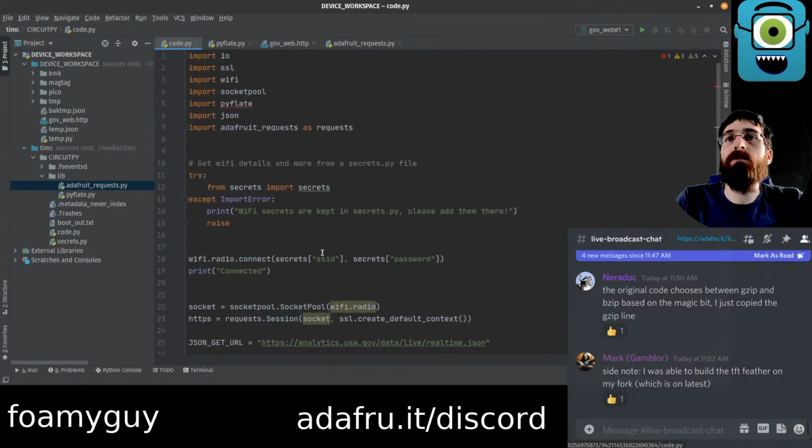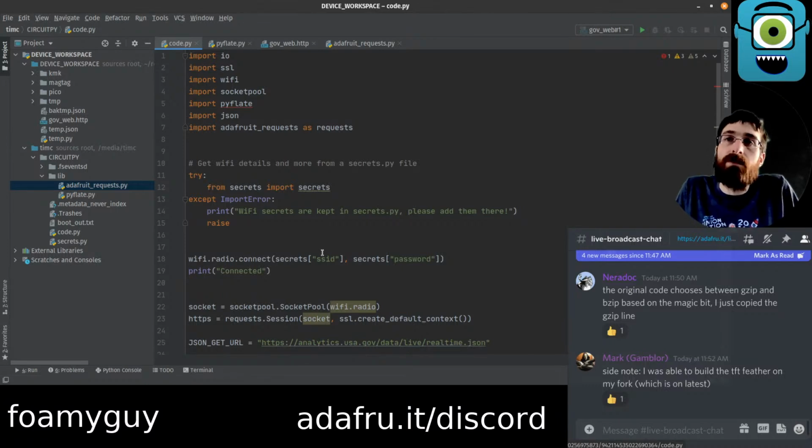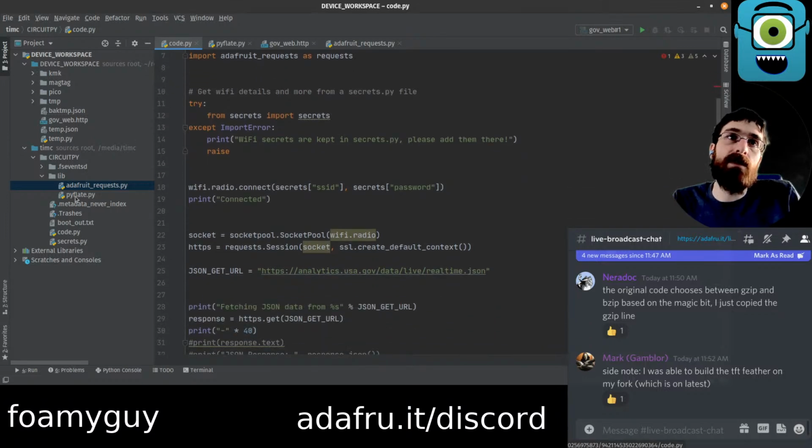So I will probably go on to display IO next, because putting it onto the screen is kind of the part that I'm actually most familiar with, so I could do that pretty quickly. I do want to stop for just a second and think about, though, the ultimate goal of this is to be published in a Learn guide. What is the best way for us to make this available?